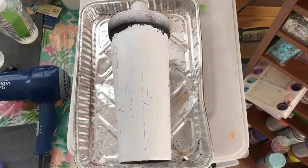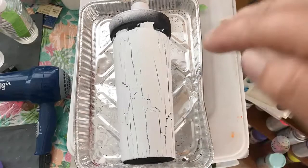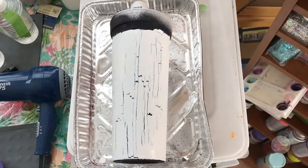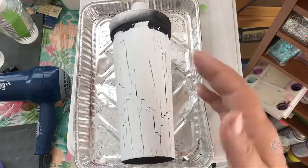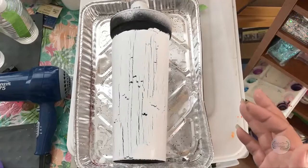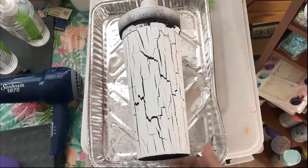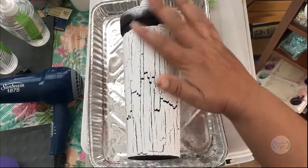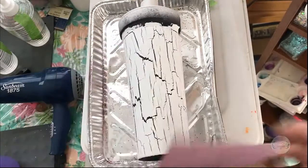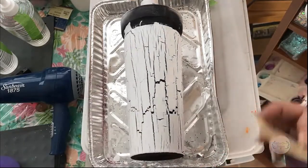I can already see it's got a good crackle effect going — you can see the cracks right here. These cracks actually get bigger when the cup is put on a drying rack. I'm going to let the cup keep turning and show you the final crackle result. The tumbler has had a chance to dry and is pretty much done with its crackle. There are a couple of spots I'm going to sand down using 400 grit sandpaper very carefully. You can add even more distressing with sandpaper, but I'm going to be as careful as possible.